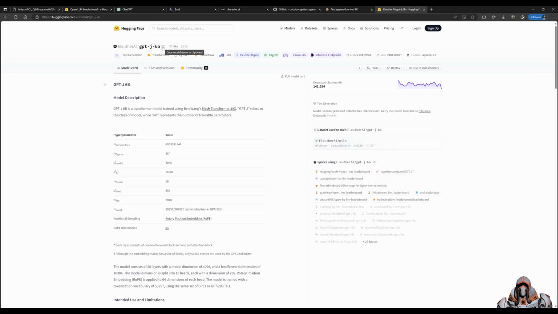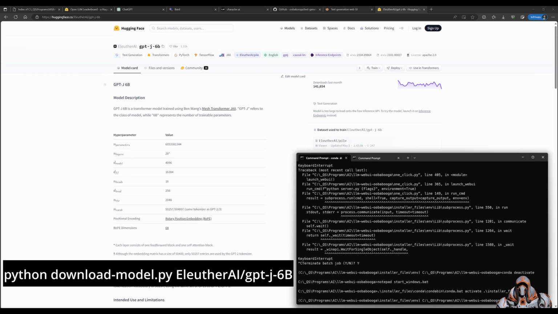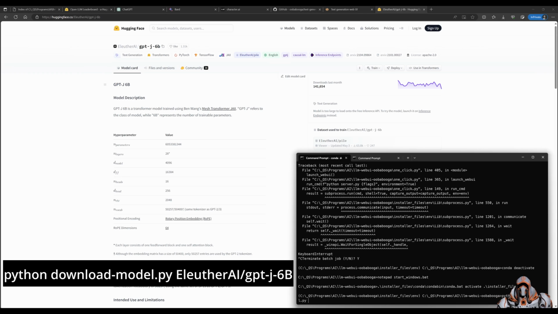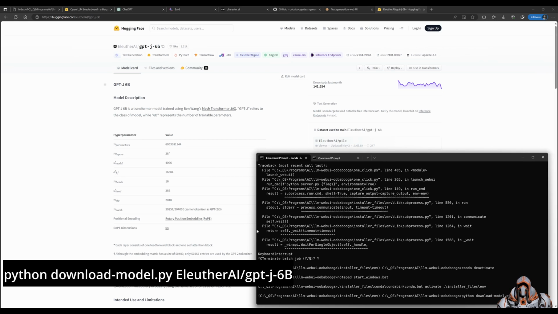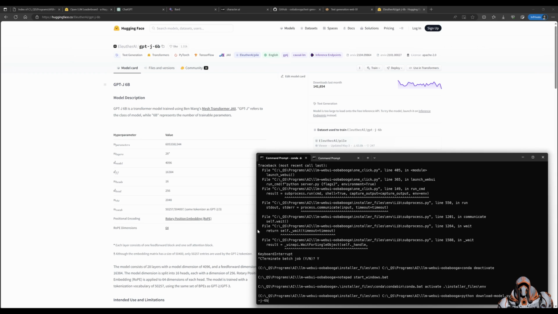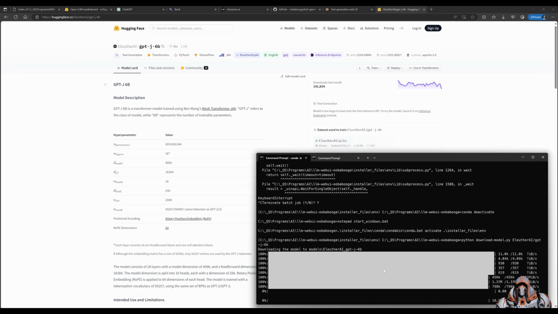What you can do is copy this, go back to your terminal, then you type python download-model.py, and let's expand that a bit. Then you paste in the name of the model that you're trying to download. This is how you do it from the command line. And press enter. There it goes, starts downloading that model into the models folder.